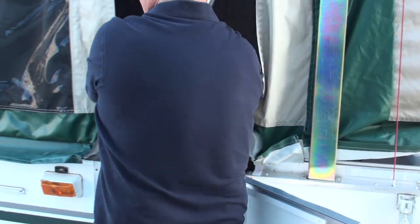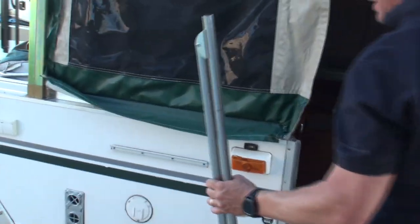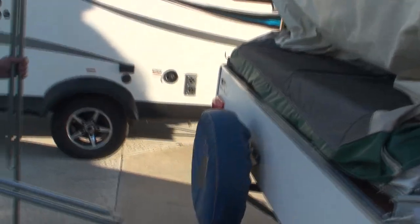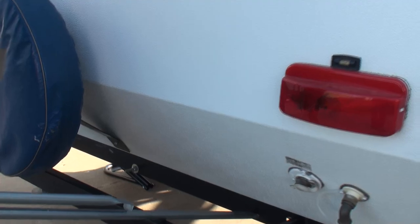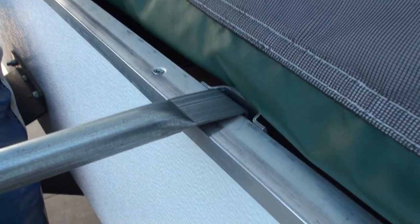So now we gotta grab the other bars. It looks like the ones I'm grabbing first are for the back bed, so we'll do that. Just be careful when you're pulling stuff not to scratch up the floor or rip any fabric. You don't want to turn a camping trip into an expensive adventure. That goes in that bottom hole down there, the flat blade, and this is just like the other side, just clips right in there. This one goes in here and then clips right in there. Same thing here, grab and pull slowly, not quickly.